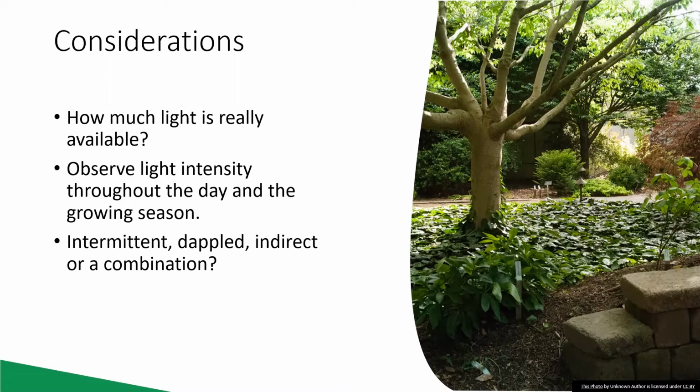Light availability, how much light is available? Well, it's dependent upon our surroundings. We often find that we have heavy shade underneath evergreen trees, possibly by a deck or a porch. Full shade is found under leafed out trees or on the north side of buildings. So observe your light intensity around your home, and this dynamic of shade may change throughout the season or throughout the lifetime of your landscaping.